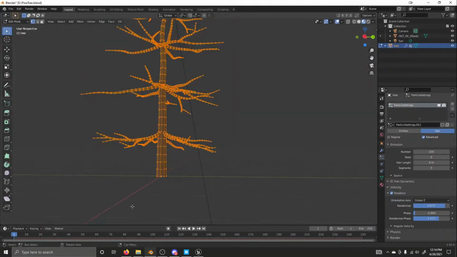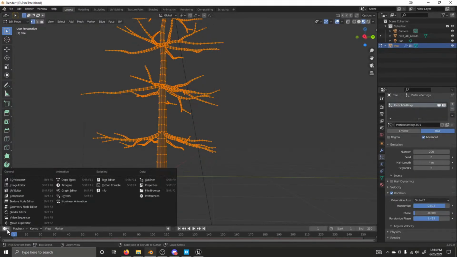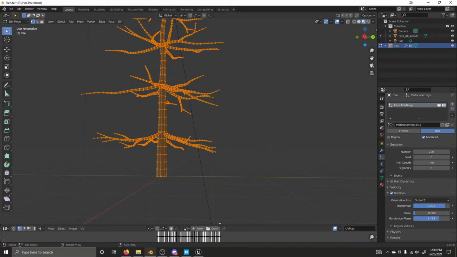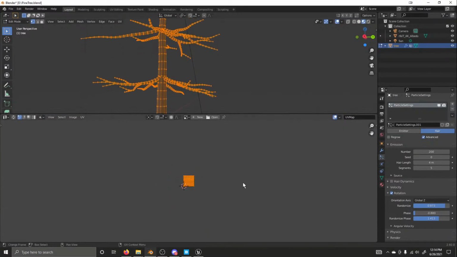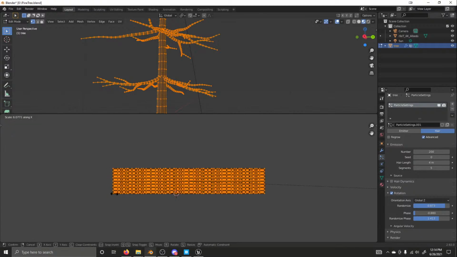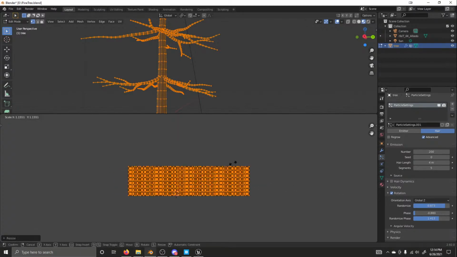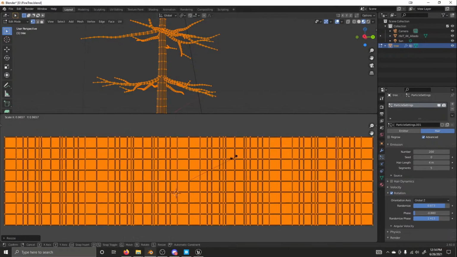Let's find our trunk. Let's get our UV editor. Select all of this, and let's just scale in the x-axis. And scale it up a bit.